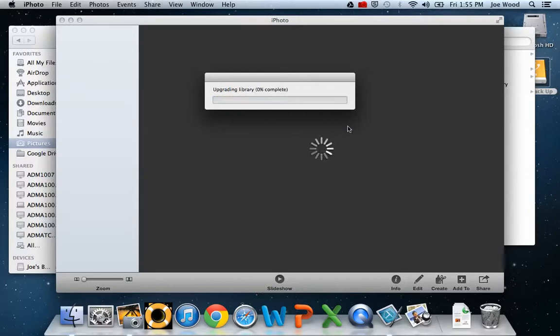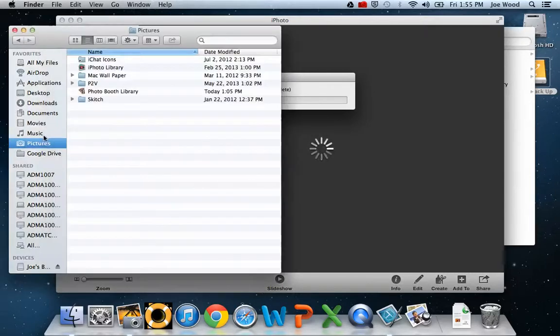What actually ends up happening in this process is it scans the library and makes sure that the pictures all have the proper format to fit within the library. Once this process is done, which can take a few minutes if you only have a few pictures, or if you have quite a few, maybe up to an hour or so, you should see your photos showing up within iPhoto. So that's taking care of your pictures.